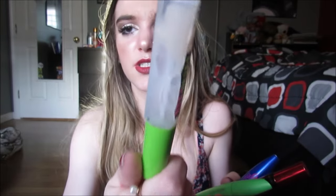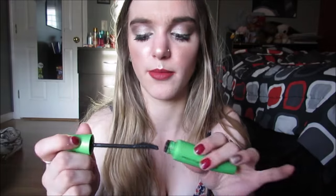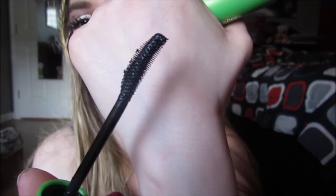This is the Maybelline Great Lash — it's the clear one, but everybody uses this for their brows. 10 out of 10, you really can't mess this up. Then the Maybelline Rocket Volume Express — this was the bomb dot com when it came out. The wand is fat with short tiny little bristles. I really did like this mascara and I do recommend it because I remember really liking it. And the CoverGirl Clump Crusher — this mascara was freaking awesome too. I remember really liking this one as well. Really good, really recommend.